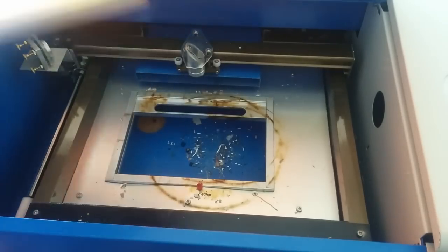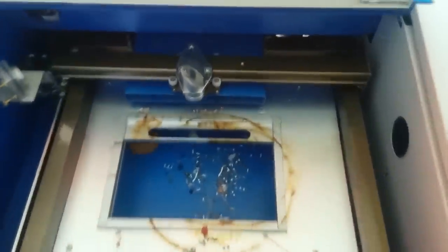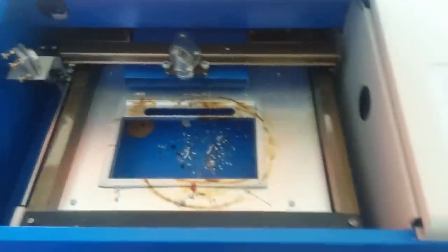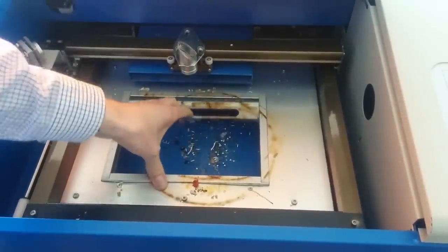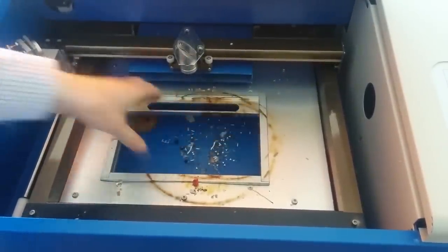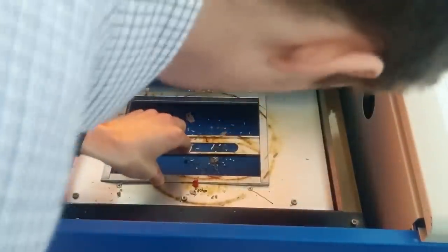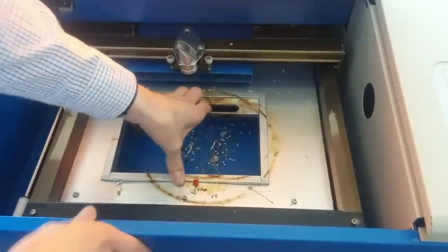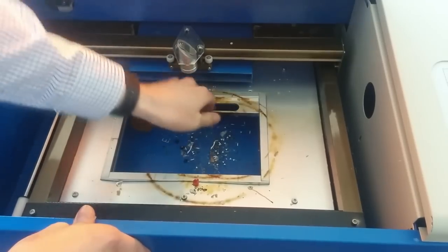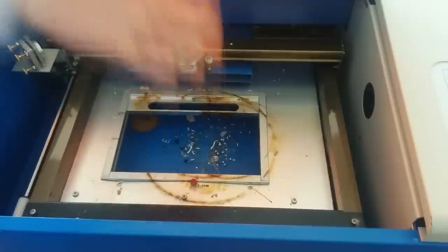I just generally throw the stuff in and cut away. As you can see, I've made a total mess of the cutting area - there's loads of stuff down the bottom there. This thing has a spring on it and it makes a horrible noise whenever you use it. The spring looks like a piece of shit to be honest. It only goes that far away, so whatever you're cutting has to fit in there - pretty impractical. I just throw the thing on top.